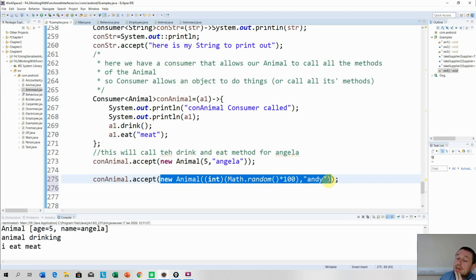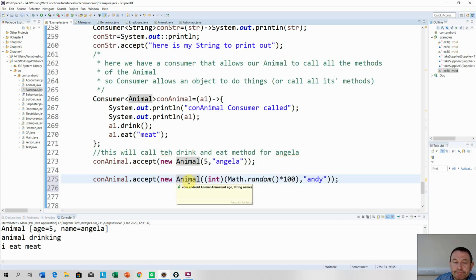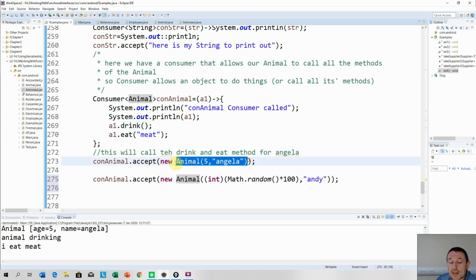So guess what? They're also very secure. This creates an animal, sends it to here, does its stuff on it, and then it's gone. Okay? So it is ultra secure. It's a way to quickly create objects that cannot be hacked. They're gone. So it creates an object, it does its work on it, it gets rid of it.